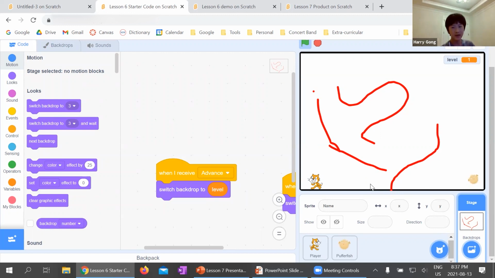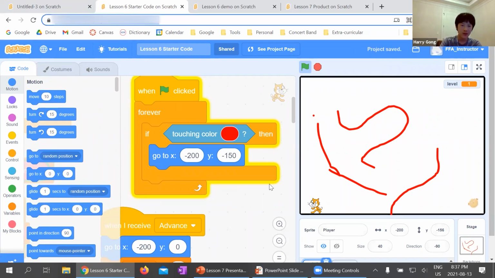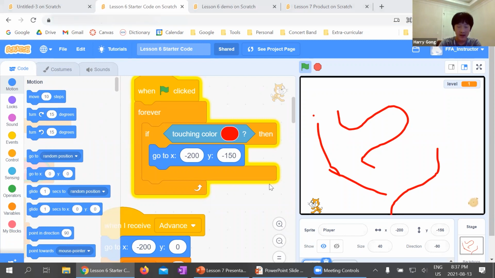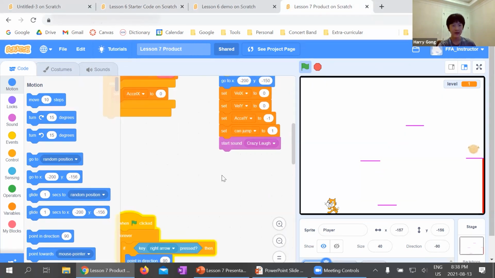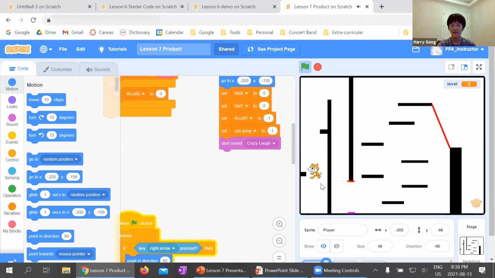Does anyone have any other questions? So if not, then that's all we're going to cover for today. So I'm going to put the link to our project in the chat. So this is where we managed to get to this week. Next week, we're going to make things even more fun by putting in the bouncy colors and the extra stages, the extra levels, and also the sounds.